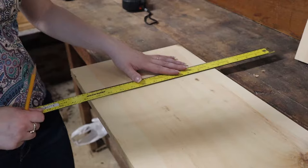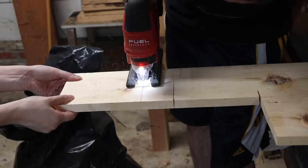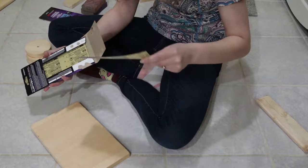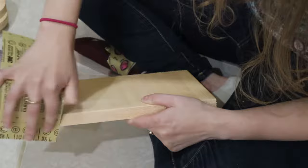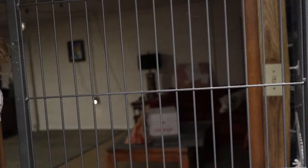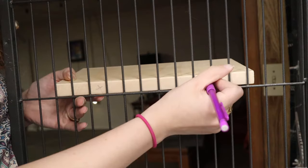Let's start off with our basic shelf, which is going to be the base form for the rest of the shelves as well. If you don't already have your wood cut from the hardware store, you're going to want to use your jigsaw or other saw and cut your wood to size. Next you're going to want to take sandpaper — or a sander if you have one — and smooth out all of the edges of your shelves. Next you want to plan where you're going to put the shelf in the cage, because it's going to affect where you put the hardware on the back of your shelf.